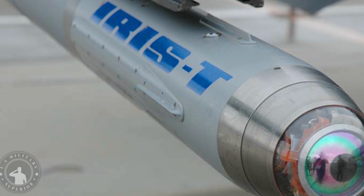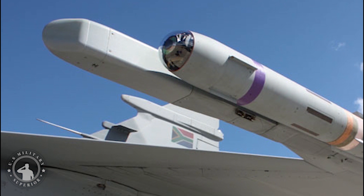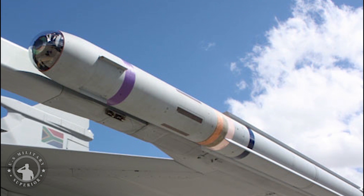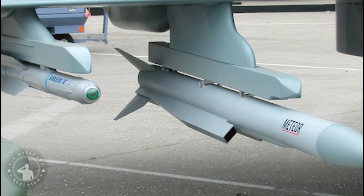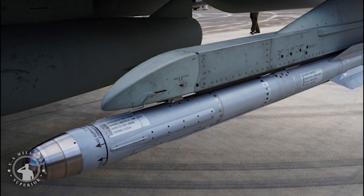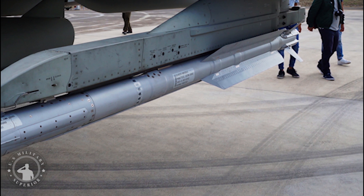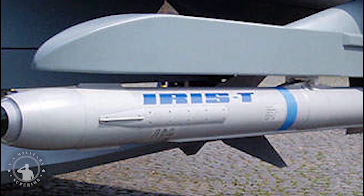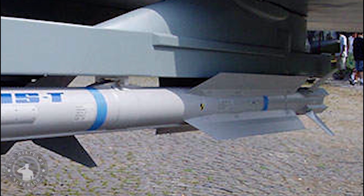The missile offers 360-degree defense capability due to its very large look angle. The IRIS-T is one of the most deadly missiles today. It has a powerful motor which gives it a speed of Mach 3, or 3,703 km per hour, enough to quickly reach most enemy aircraft and destroy them with its lethal high-explosive proximity fuse-triggered fragmentation warhead. Its thrust vector tail control system grants it such maneuverability that it can make turns of 60g, massively outclassing even the most maneuverable fighter aircraft of today, which can only reach 12g.